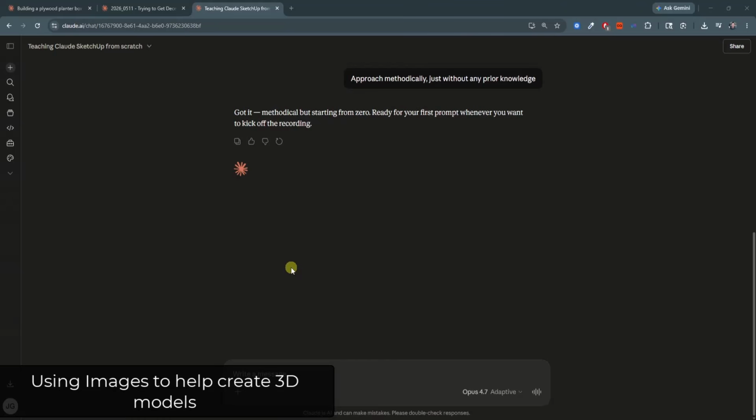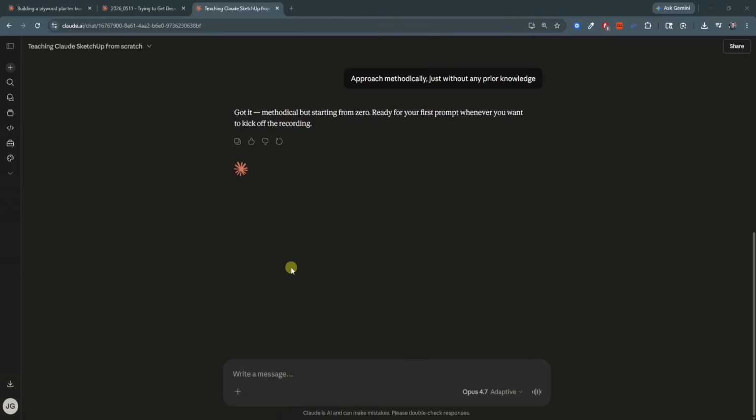Okay, from this part forward, it's a little weird because I worked through this process yesterday, just making sure that I was actually going to be able to improve Claude. But the problem is now my Claude has learned some things that it didn't know yesterday, so I'm not really showing you the process from scratch. And so, because I want you to learn this process, I've basically told my Claude, hey, act like you didn't learn anything yesterday and make the same kind of mistakes you usually would. So act like you don't have any prior knowledge, which I know makes the video premise a little bit weird, but I think you're going to find it valuable.